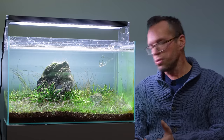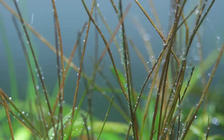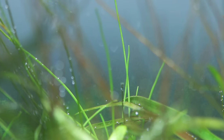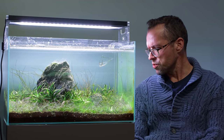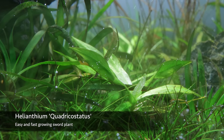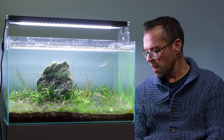The Eleocharis montedevensis, most of it is dying off. So we've got some real kind of brown leaves, which is where the plant obviously isn't surviving, but it looks like there are some green leaves, but I think I might just remove it all completely. I'm not sure yet, see how we go. I planted some of the Helanthium quadricostatus just to add as an extra texture amongst the Eocalon Vietnam.